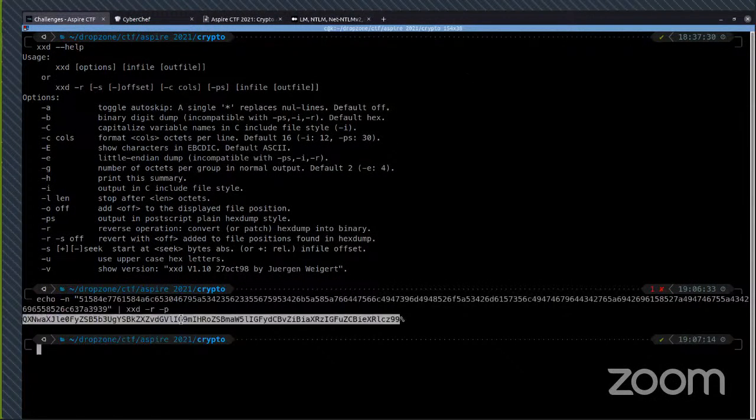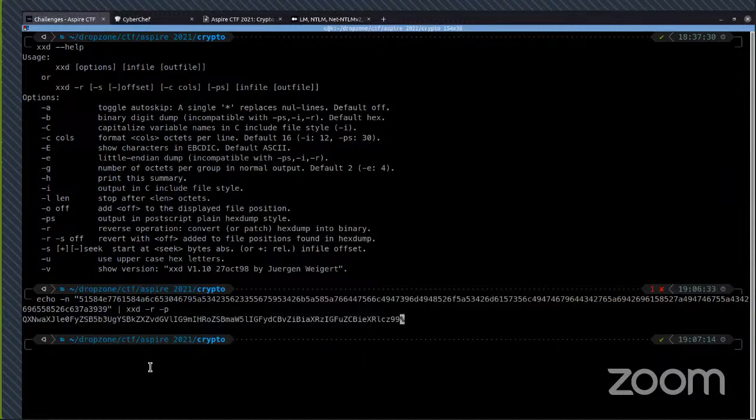I will get some value. This value looks like base 64 data. Again, Linux has tools to convert between encoded data and readable text, which is the ASCII format. So again, for conversion to ASCII from base 64, we can use a tool called base64.